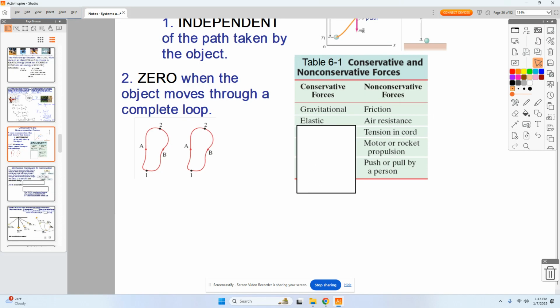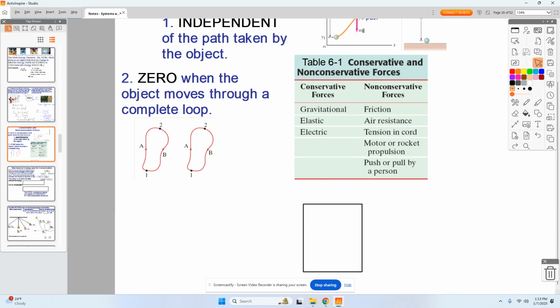The elastic force is conservative. When you stretch or compress objects, the amount of work you do does not depend on the path that that elastic object takes. The electric force is really the same as the elastic force. So when you start talking about electric forces, second semester we'll start looking at how waves sort of act because of the electric forces between objects. Really the elastic force is electric. Other things, non-conservative forces: friction, air resistance, tension, cord, motor, a push or a pull, those are non-conservative. The work done depends on the path taken.